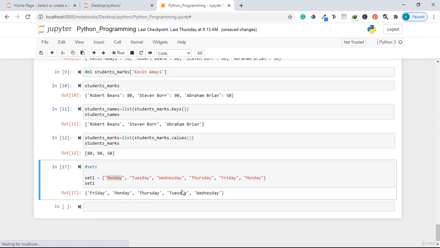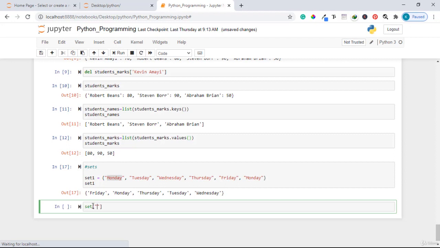So sets are used in situations whereby you wish to store items in an unordered form, and also you wish these items not to contain duplicates. That is the best time you can use sets. And so sets do not allow you to change their values.